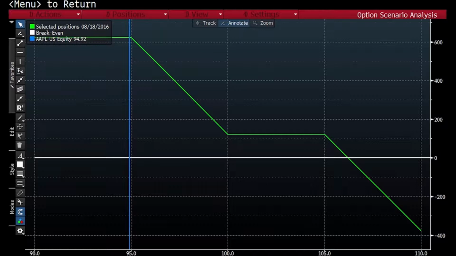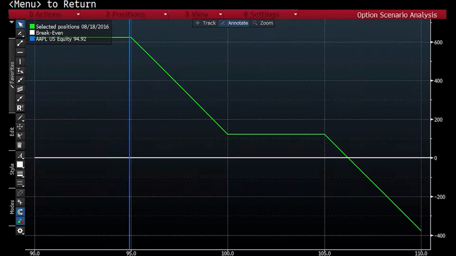At what underlying price does the maximum profit occur? Well, it's from the $95 strike downwards that the maximum profit occurs. And at what underlying price does the maximum loss occur? Well, that's a trick question. The highest price that Apple can go to is where the maximum loss will be. So if you like, that's infinity. Okay, so that's all of the parts to question 13 answered.